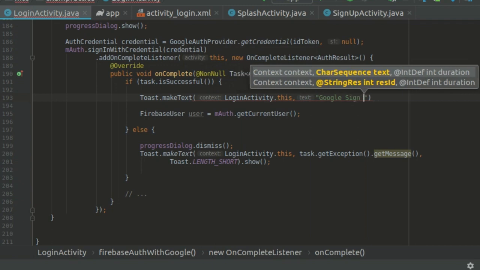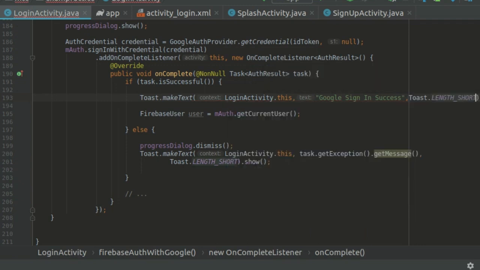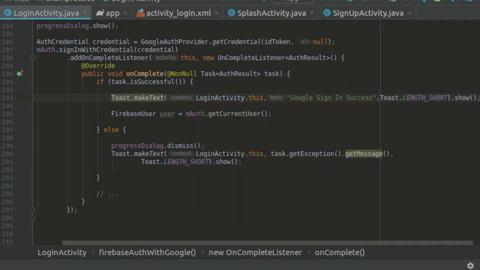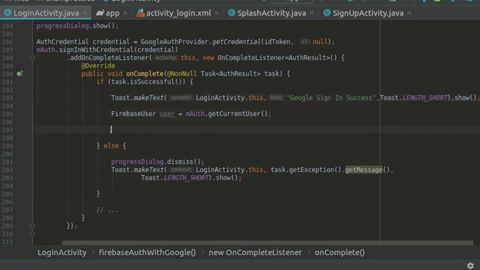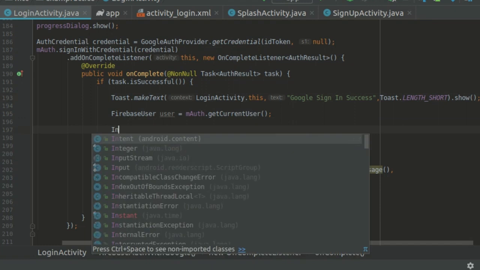Then length short dot show. So we'll show the success message to the user, and we will redirect to the main activity.